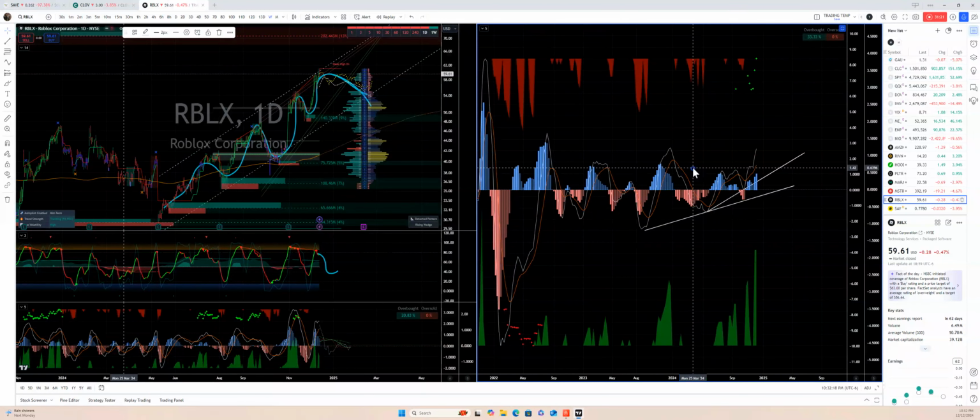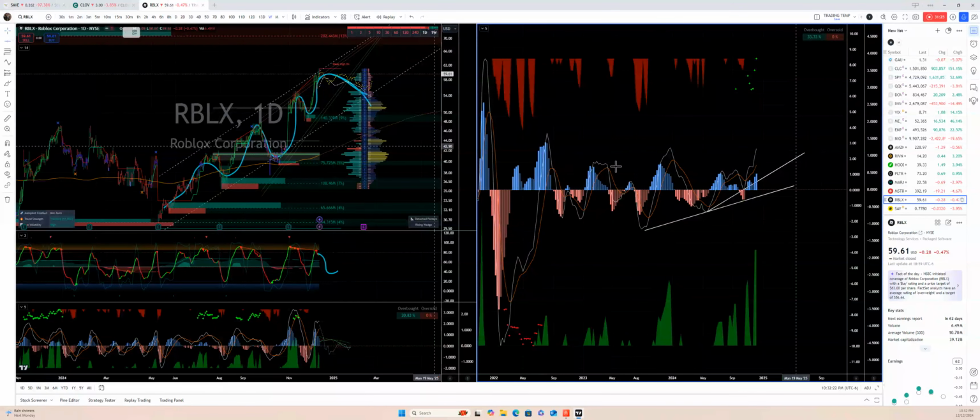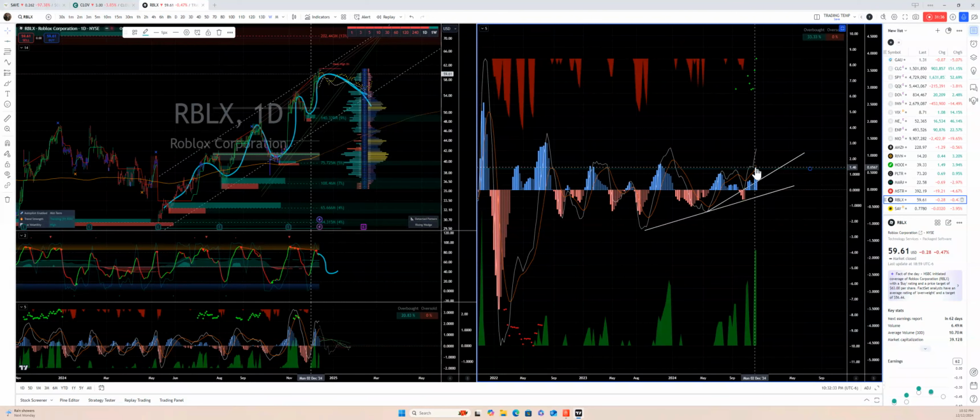Oops. Okay, let's delete that. Let's take it off of this. Let's go for a horizontal line. So shoulder, head, shoulder, right? You could have said here, neckline, right? So this blue line is a neckline. Anything that breaks above it, that's it. It's off to the races we go. And that's what it did, right?